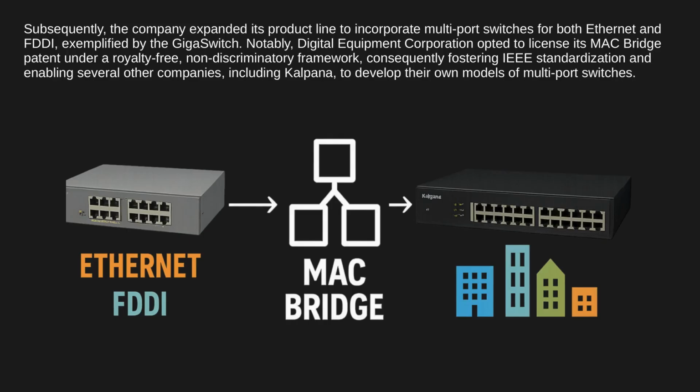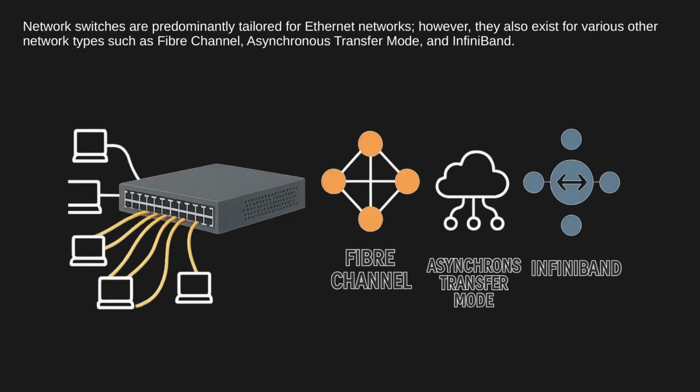Notably, Digital Equipment Corporation opted to license its MAC bridge patent under a royalty-free, non-discriminatory framework, consequently fostering IEEE standardization and enabling several other companies, including Kalpana, to develop their own models of multi-port switches. Network switches are predominantly tailored for Ethernet networks. However, they also exist for various other network types, such as Fibre Channel, Asynchronous Transfer Mode, and InfiniBand.